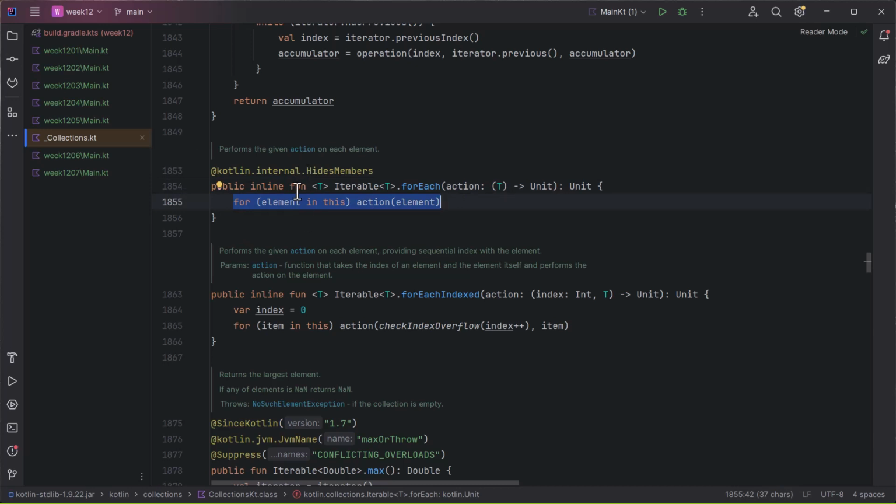So by making it inline, it creates this loop, takes the action code, puts that inline as well, and now you don't have to create that object for the lambda. You don't have to call a function here, pushing stuff on the stack and everything like that. It's much, much more efficient.